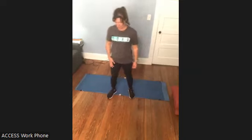Cooling down and stretching is a super important part of our workout. It's not all about moving as fast as we can, and we really want to make sure that we also give ourselves a chance to cool down and rest. Recovery is a very important part of a workout plan or an exercise plan, and it's one that often gets overlooked, but this is what keeps us from getting injured. So please don't neglect it.